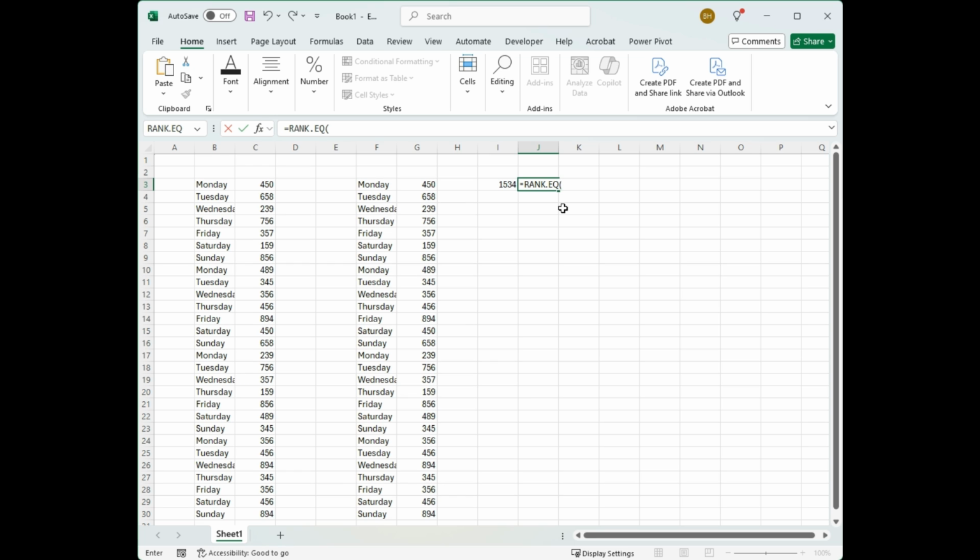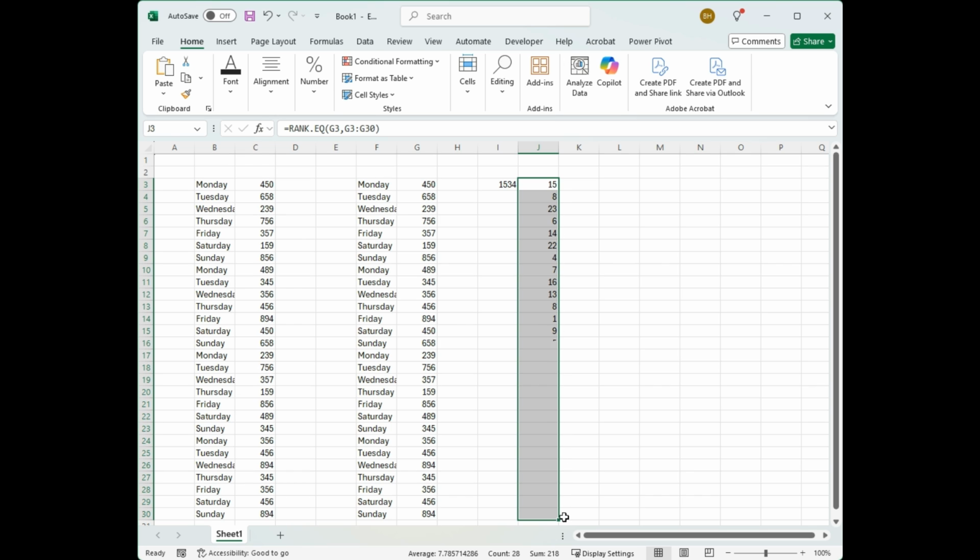The straight rank only works up to 2007, so we're long past that. And so what we're going to do is select the first value. So I'm saying, what's this one? And then we're going to put a comma, relative to all of these. And then I'm going to put the ending bracket, and I'm going to press enter. And it's 15th. So because we want to find out more, we drag it down to the bottom, and you see what the ranking number is for each of these.